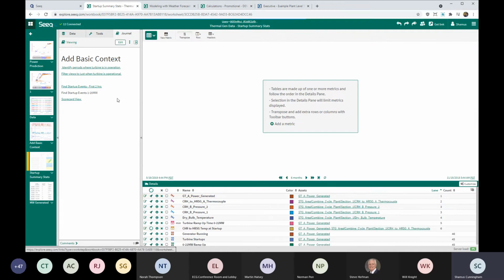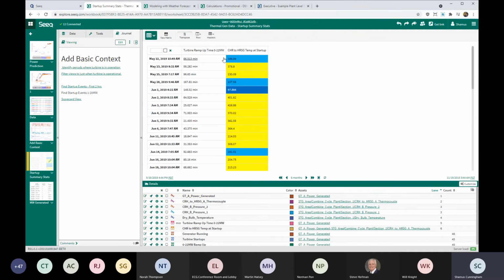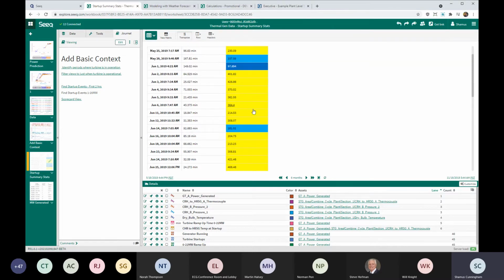But most importantly, you can also use it to create and contextualize how the system's actually operating. So you can really go find those gold nuggets sitting inside all the squiggly lines. To do things like figure out how long each of those turbine ramp ups took, or whether it was a cold start or a hot start, and quantify how often any of those things are happening.